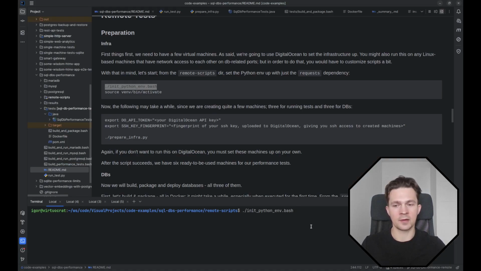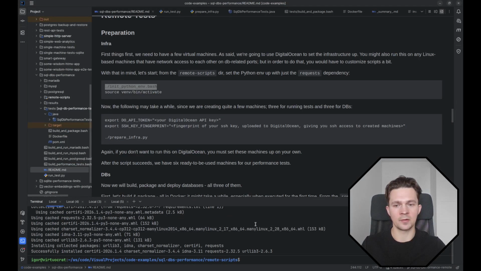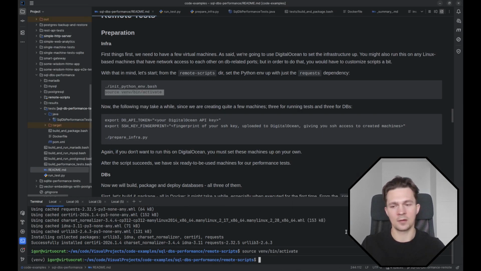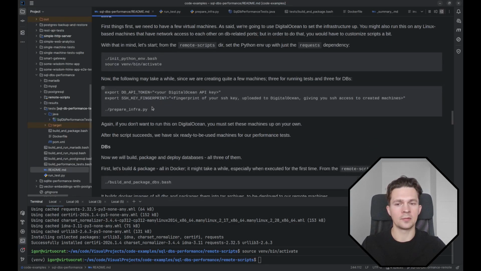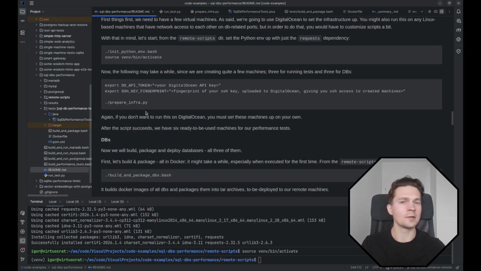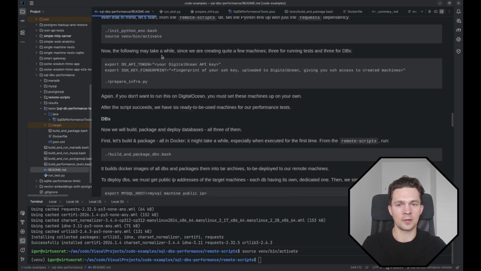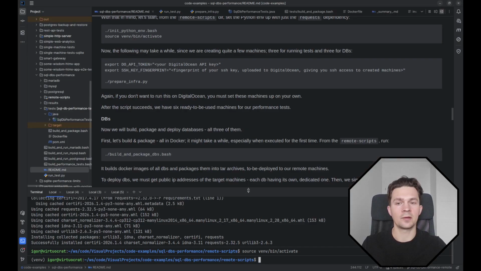In the Python environment, we just need to have requests, I believe, as a dependency, basically to make HTTP requests to the DigitalOcean API and set up the infrastructure. One more thing: you need to have your API key for DigitalOcean and an SSH key fingerprint, because we have 6 machines.